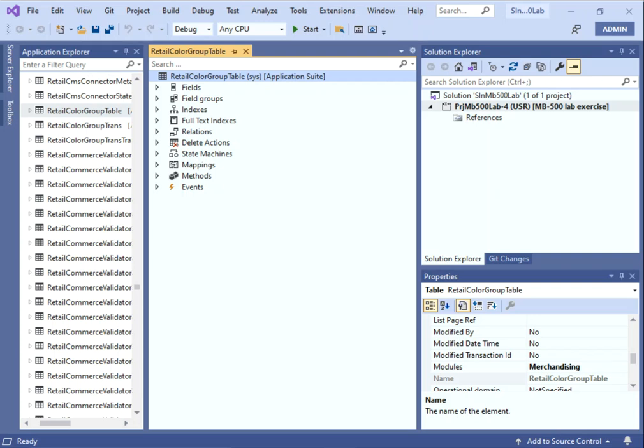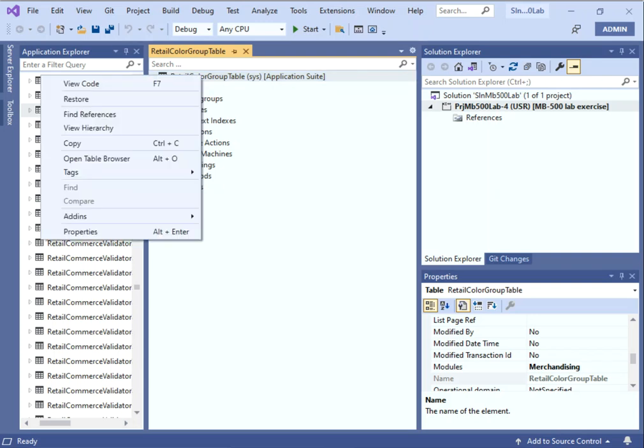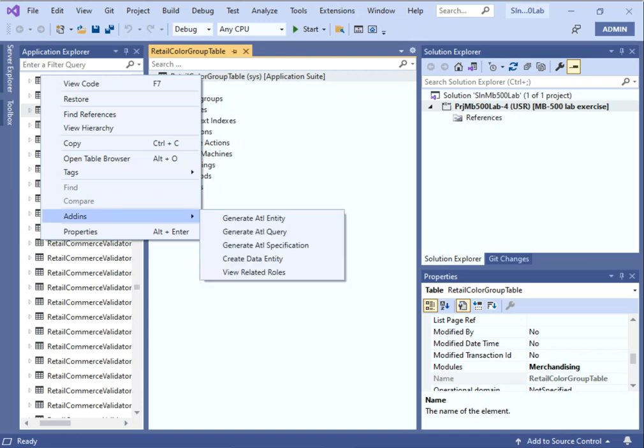In that the original table has been opened. Now right click on the root node, click Add-ins, and create a data entity.